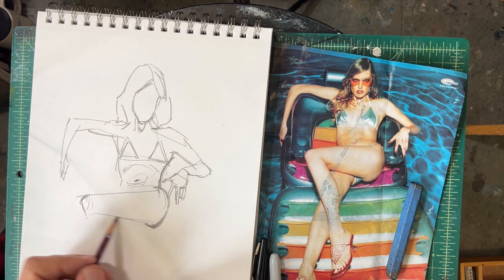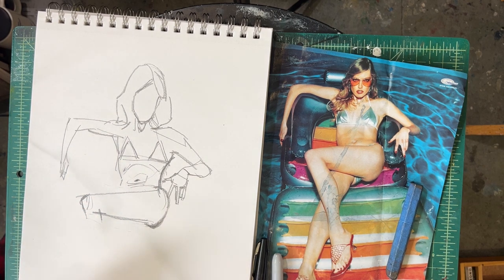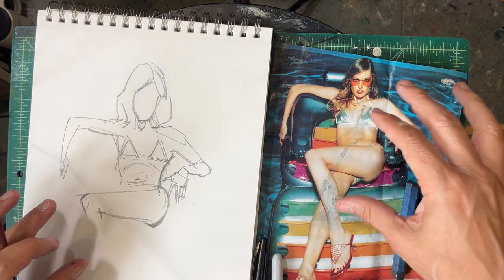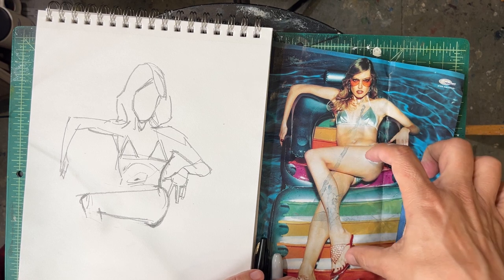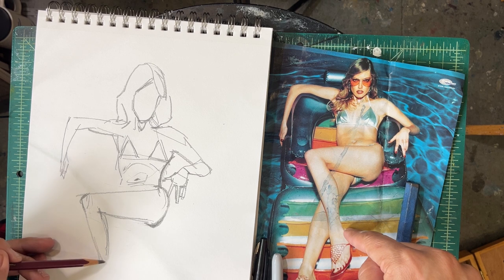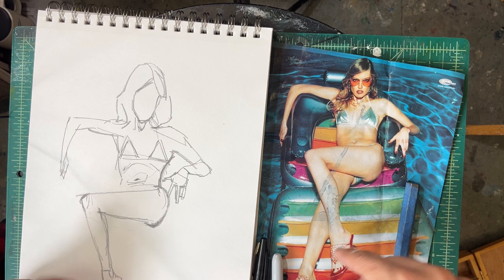There's this shape here, and then we go here. Do I have an eraser? I probably need one at some point. Now let's do the leg. Notice the proportions are off because of the way the camera is set up on this photo — her legs are not that long. It's still warped, but there's a curve here so we try to make this into a nice little shape. I'll block that off, put a knee, put an ankle, and this is a little instep, boom.